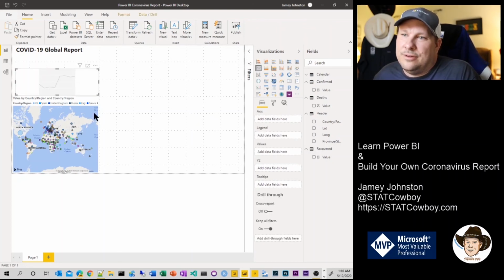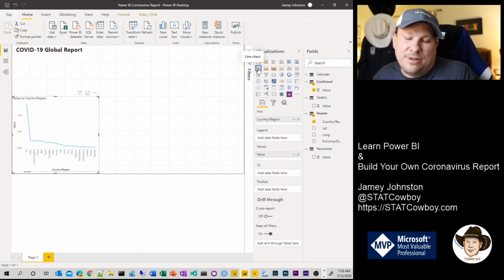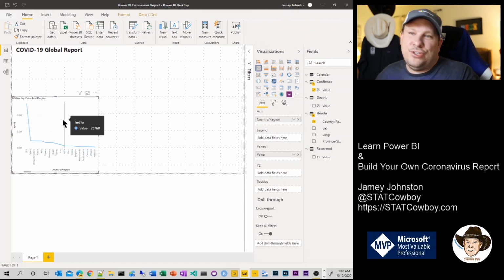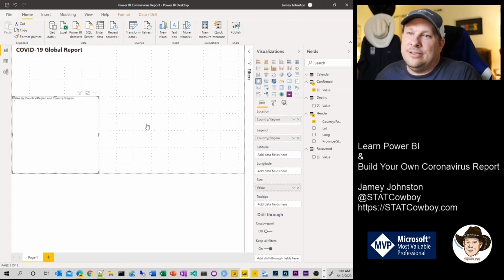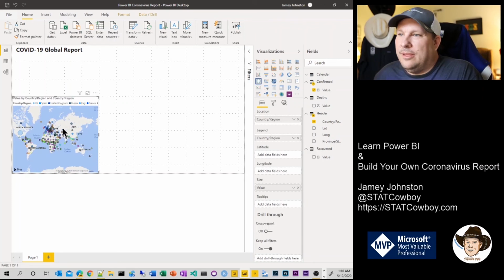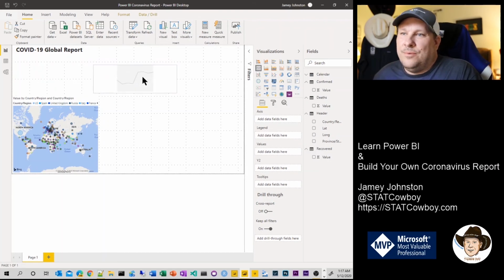Because if you don't, what will happen is, let me just do this for you, show you. If I click on this and it's selected and I select the visualization, this drove me crazy when I first started using Power BI. Notice it changed the visualization to what you clicked, which is not what you wanted in this case. So I'm just going to click the map one again and get it back the way I want it. So click some white space, click that, and we're just going to create a line chart.